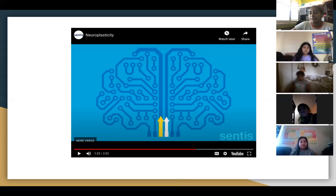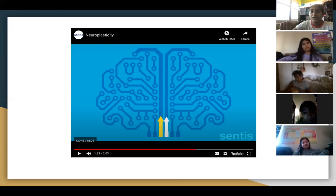Do you remember the first time that you rode a bike? So it took practice to be able to ride a bike. When you were born, you weren't able to ride a bike just like that. But through using a certain pattern in your brain, and using that again and again and again, which is what practice is, that certain pathway becomes stronger and it becomes easier for you to ride the bike. So same thing with multiplication, same thing with basically anything.